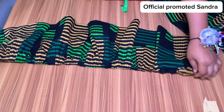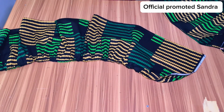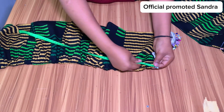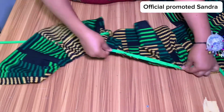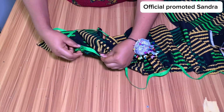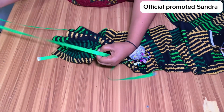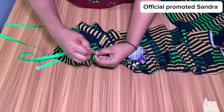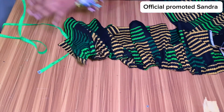So guys, I am done gathering it, and this is how it looks. As you can see, if you want your own gather to be much, then you will multiply your waist measurement by 3 or 4. So I'll go ahead and measure what I have around the waist part here. So what I have here is 35 inches, which is my waist measurement. Then I have about extra 2.5 inches. This is going to be serving as the joining allowance or zipper allowance around the back.